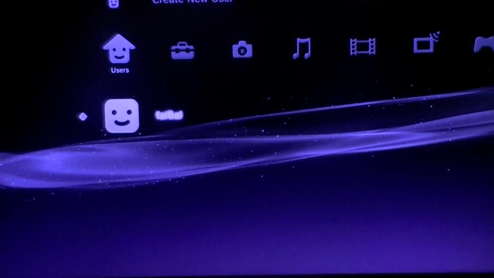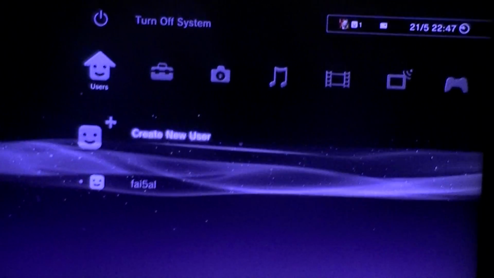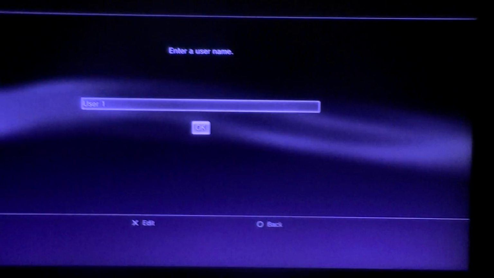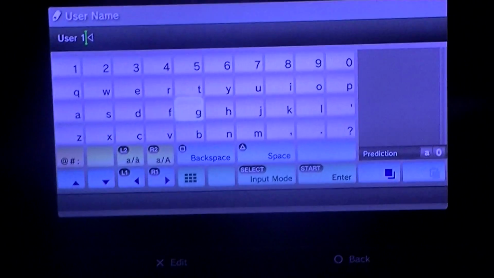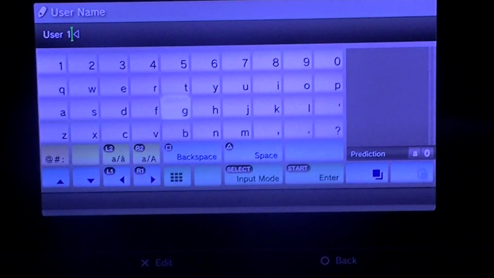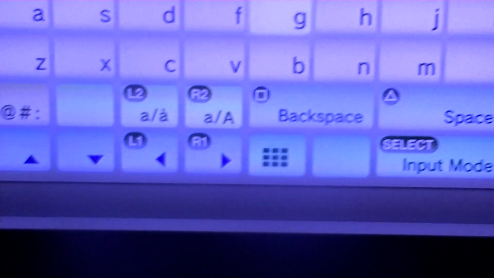I'll try and sign out of the PlayStation Store and sign in. Or let me create a new user account to see. So there you go. Enter a new username. So you'll select that, then you'll have a dialog box with a QWERTY keyboard displayed. Obviously if you're using a keyboard you could just press the buttons, but it's clearly displayed which joypad buttons perform which action. And then if we go back out of there, to give you an example of a confirmation, there's an OK icon there.